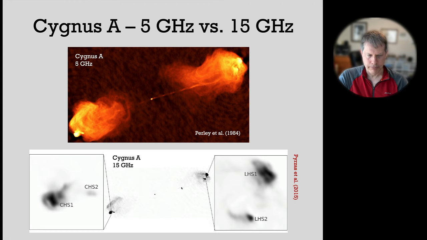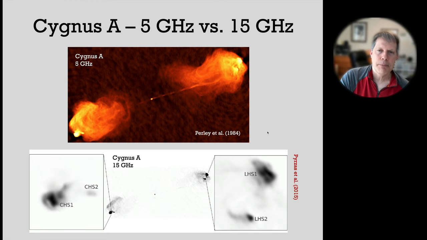In particular, as you go to the higher radio frequencies, much of the diffuse emission associated with the lobes becomes less visible. Most of it becomes almost invisible. And at high frequencies, what is more prominent, at least in a relative sense, is the core and these hot spots. Now, why is that? Well, that can be understood physically in terms of synchrotron aging of electrons. In particular, at these high frequencies, where of course you're sampling more energetic electrons, those electrons have relatively short cooling times. So you're seeing them in regions where new electrons are freshly being energized to higher energies corresponding to that frequency, that is in the core and in the hot spots.